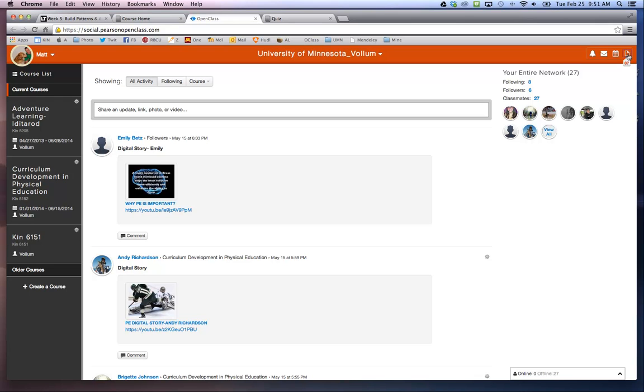One, I think it needs to be aesthetically pleasing. Now, does this reach that? Not as much as I would like. In doing some more investigation into this, they said that at the start of this year OpenClass would be able to be modified a little bit. As you can see, this nice orange band up here, you can't change that. And you can't change any of the looks of this. It drives me a little crazy, but supposedly that's on their list, and it was supposed to be coming out at the start of this year. So I'm hoping soon that you'll be able to change the look of it and kind of fine-tune it to what you want.